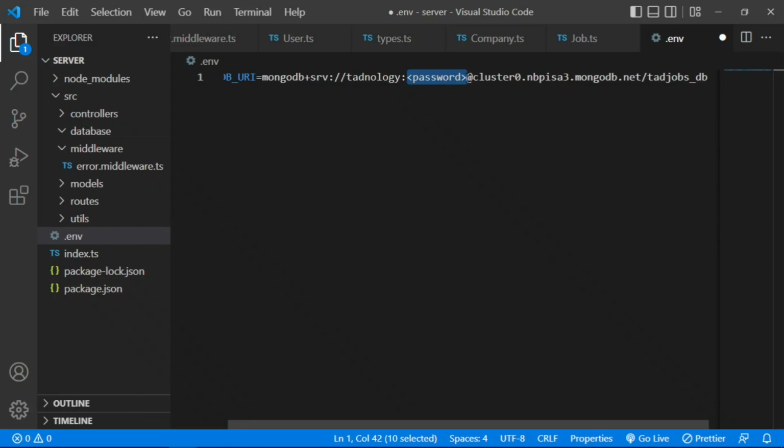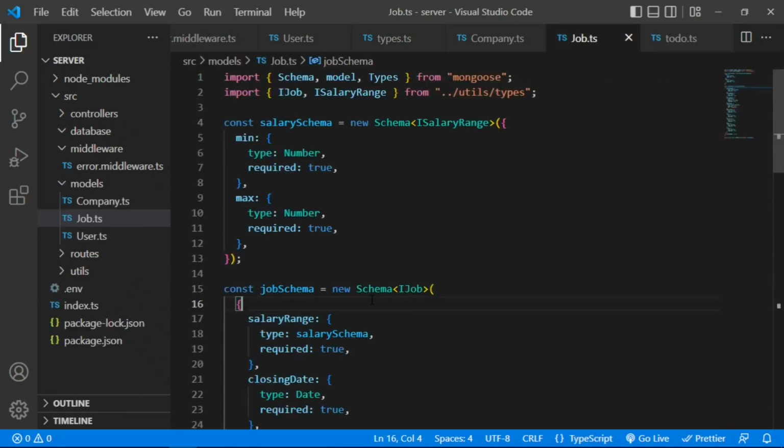Okay, now that I've managed to type in my password, we can go ahead and use the connection string that we put in here to connect to our database, right?